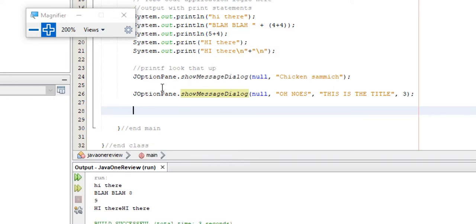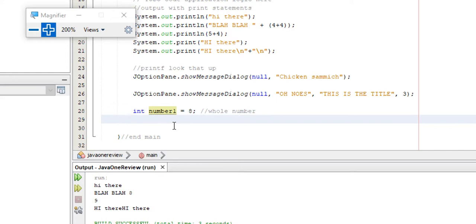Now that is output. Next would be, of course, variables. And we have a couple of different variables we can say. We have your integer number, and that's going to be whole number. 1, 2, 3, 4, 5, 6, 7, all the way up to 2 point something odd billion. And it can go negative 2 to 2 point something odd billion.